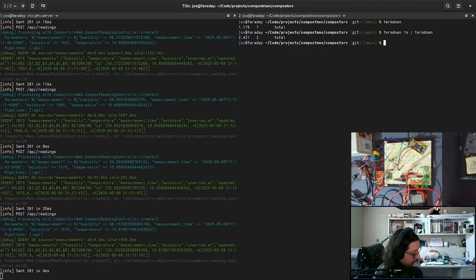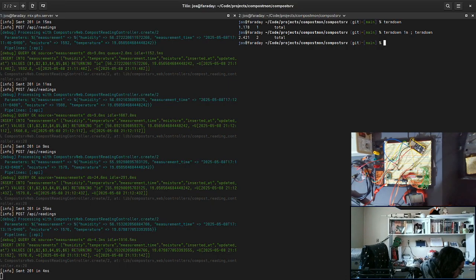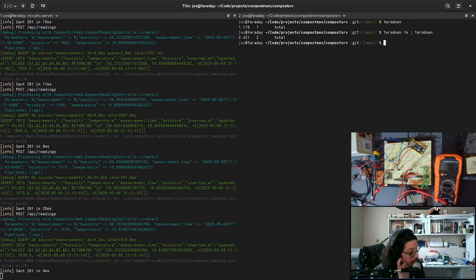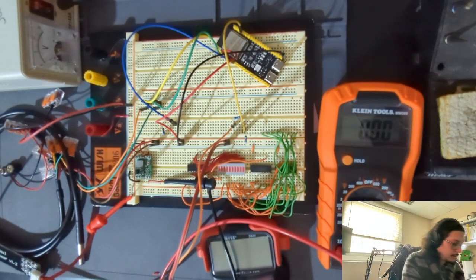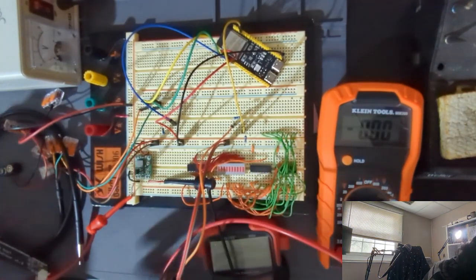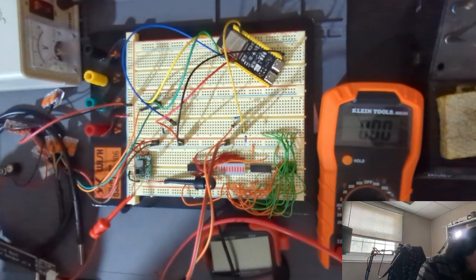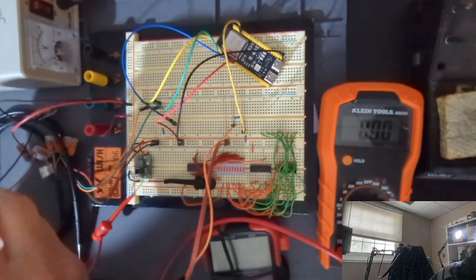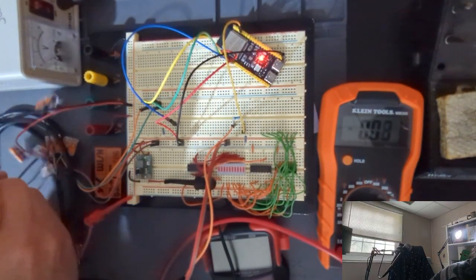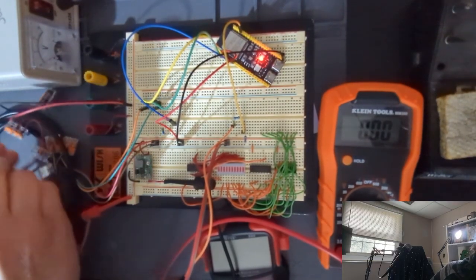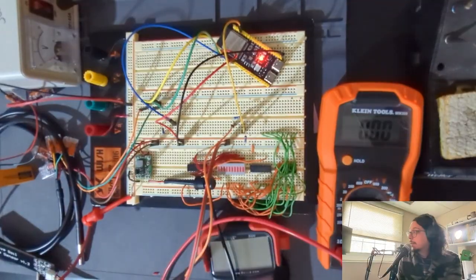Can we keep it at the microamps? I don't think it can show us that. We'll see. I mean, I'm not even sure that's working, to be honest. But yeah, workbench. Okay.